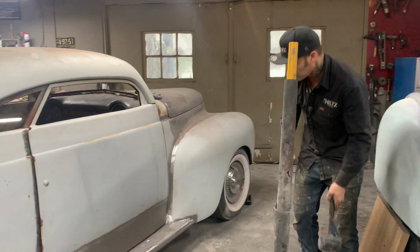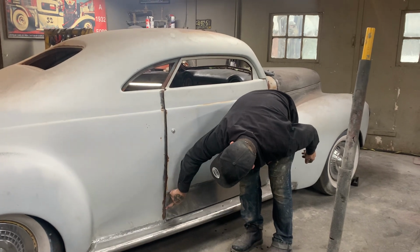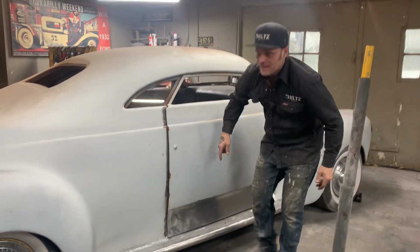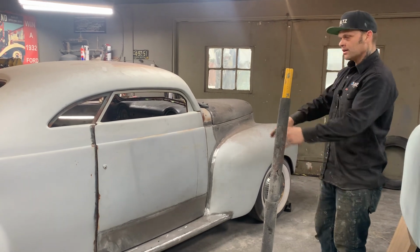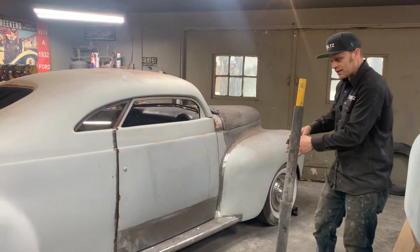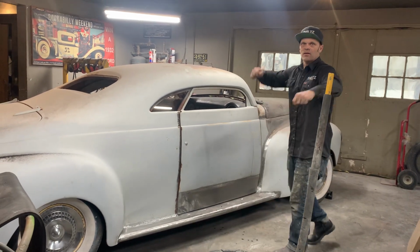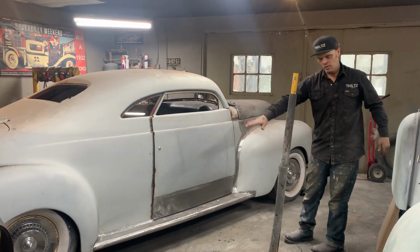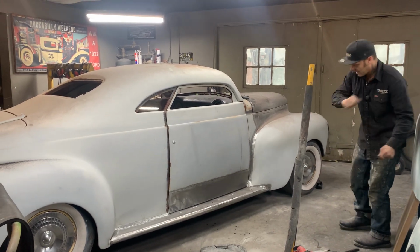I'm going to play with it a little bit to get that corner and that edge fitting nicer. That's just a matter of dollying it. And I'm not scared to hit it because it's welded up very good. I didn't grind all the weld off. So I'm not worried about ruining something if I hit it. I can always weld it again, but I think it's going to be fine. I think I can hit that anywhere.